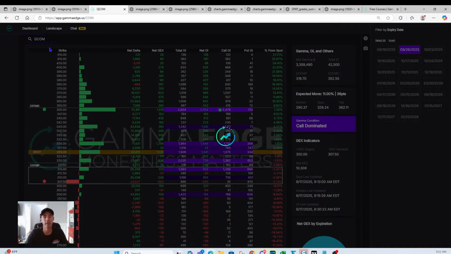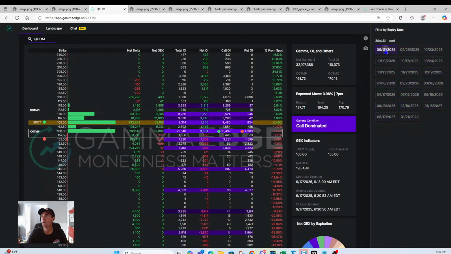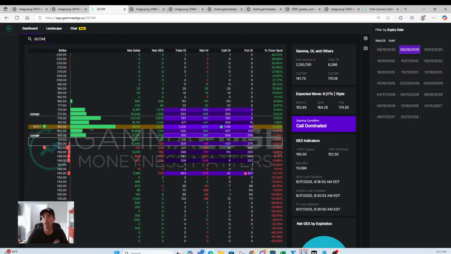Qualcomm, that's one I have not looked at for a while. We're right at PGX, above COI. Call dominated, so the structure looks good, but with out of the money speculation, upside advancement may be dampened. We do see 180 up there. That's calls, puts, COTMC 170. So we're probably pushing the upper bounds of advancement, and after this OPEX you really don't see COI and PGX advance much.